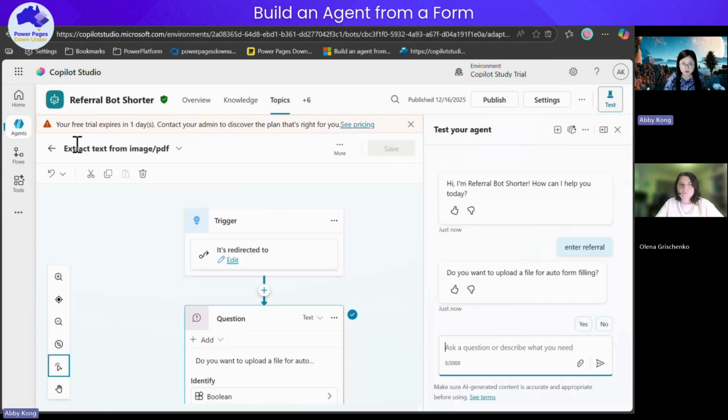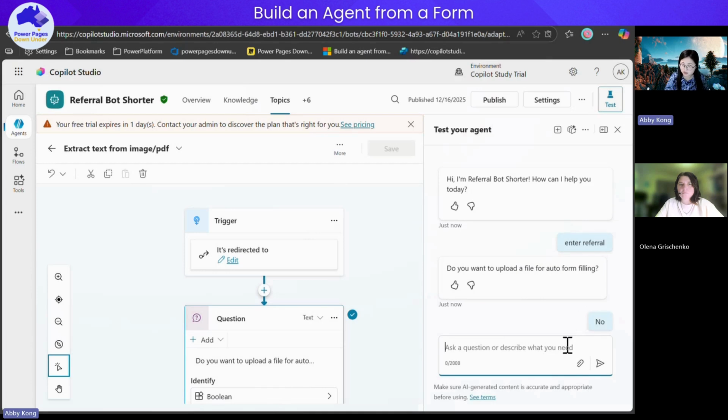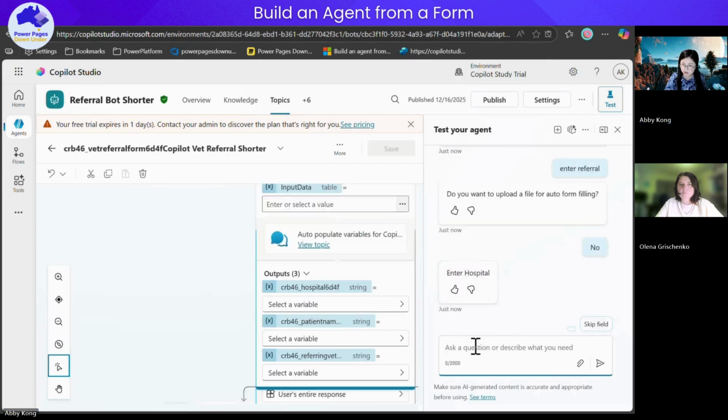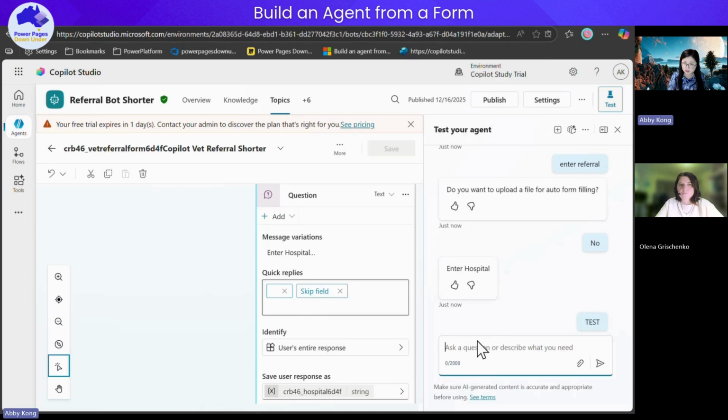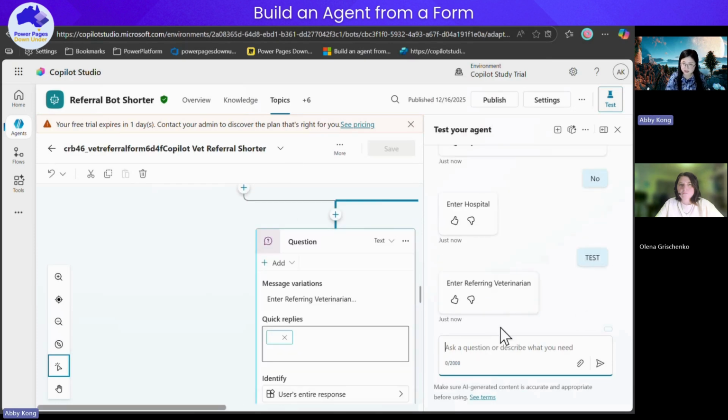And I can see what the topic is that we are getting into here. Let's just go with the quickest option. Test. See how, as I enter the message and chat with the agent, it's showing me where I am in the canvas.